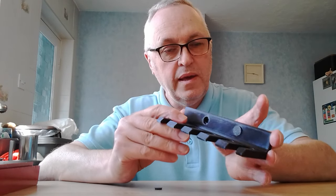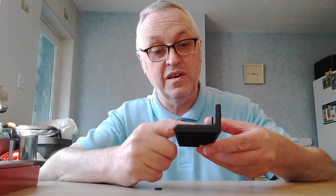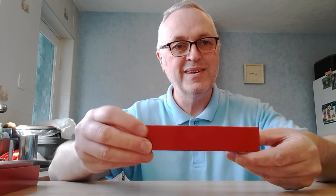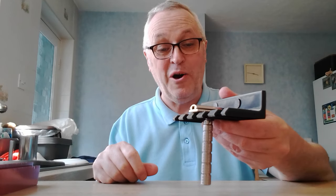And rather cleverly, it's got a little cap here, two caps, so that if you have some of those shelf supports inside your cabinet going unused, you can put it through there and that will hold this perfectly strongly in place. If you haven't got your shelf support, it's got this on the back, and this will peel off and it will stick to whatever you want to stick it to. So there we are. And that is really great. I'm very pleased with that.